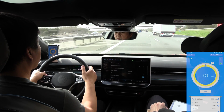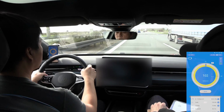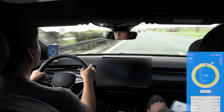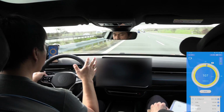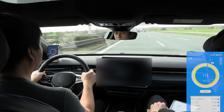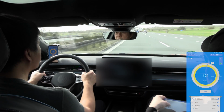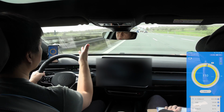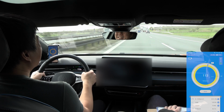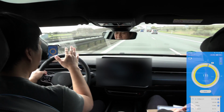Maybe you can find it for me. Okay, whatever. We don't have to focus on that one right now. I should have set up everything, but we have a little bit of limit here. But since we are now waiting for the roads to open up, I should give Volkswagen a big shout out. Okay, here, this one means unrestricted. Sorry, everything is a little bit back and forth here, but we are still waiting for traffic to clear up.